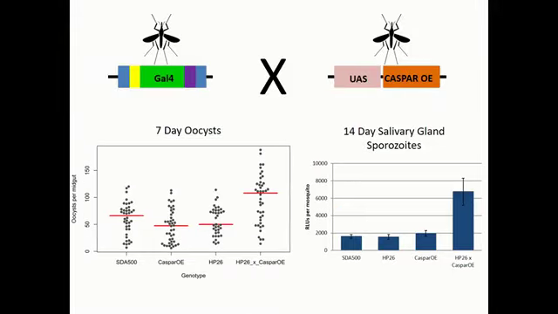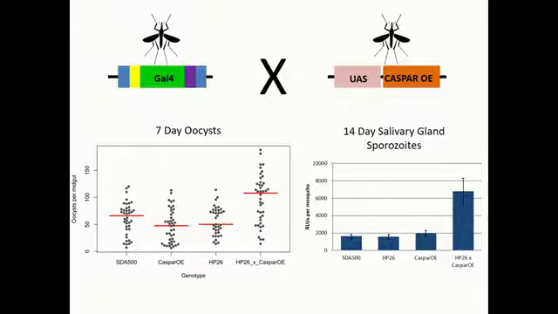Now, we then decided to do the opposite, and this is the more striking example, because what we saw was that when we leave Caspar on, meaning that Caspar is on and the IMD pathway is permanently shut off in hemocytes only, what we saw was that you did have infection in all of the other 3 genotypes, but then in the cross, you have a much higher infection, and that is recapitulated in the sporozoite counts. So when we're looking at this, this is in some ways really saying that yes, the IMD pathway is very important when it comes to hemocytes, and specifically in the sense of both oocysts and sporozoites.